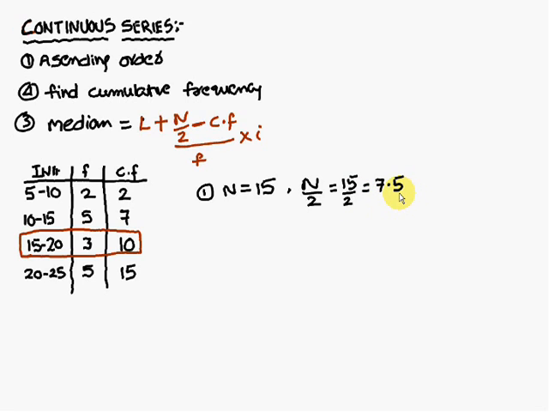This 7.5 you have to look for in the cumulative frequency. This 7.5 value you have to look after in cumulative frequencies. So this is not in 7. This is in this row. Therefore you have to put a rectangular box for this one. Therefore this 7.5 lies in this row.